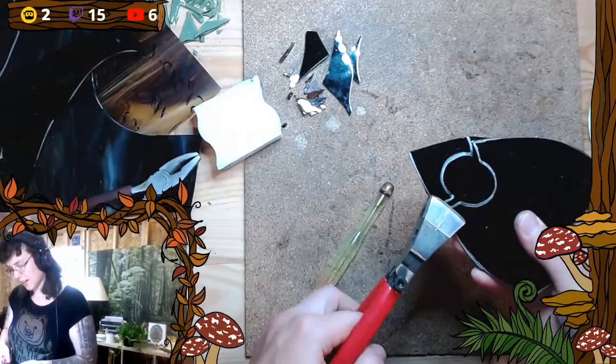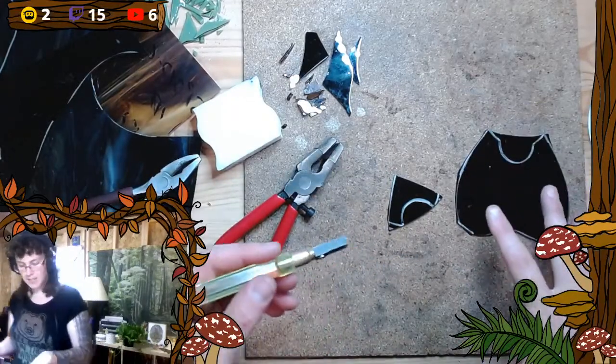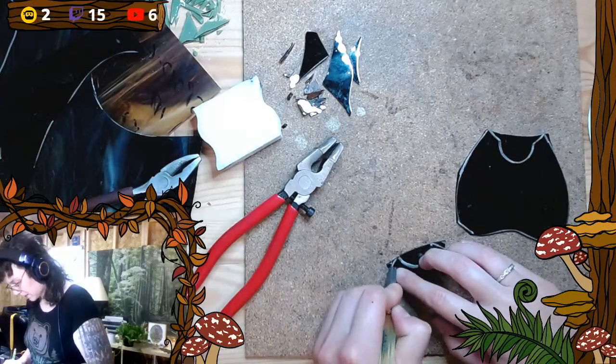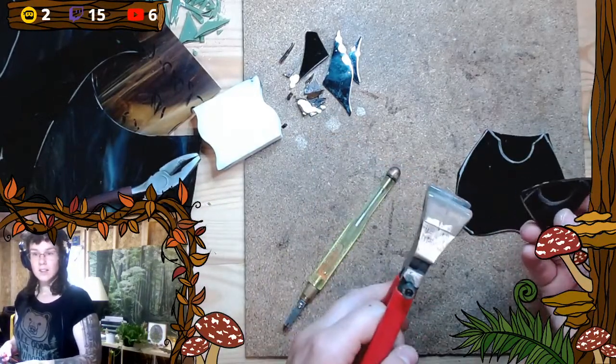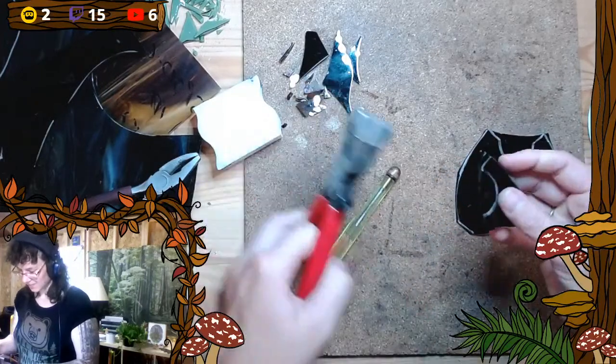Maybe I'll make a tinier one of these too. Some little ones, like a big painted one, and then just do a little one that isn't painted. Painting is what makes it cool.